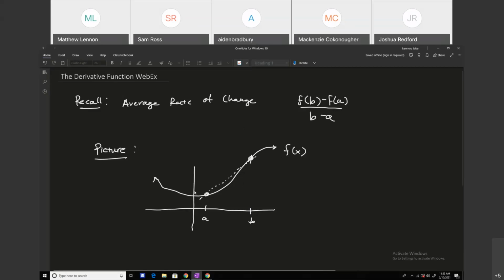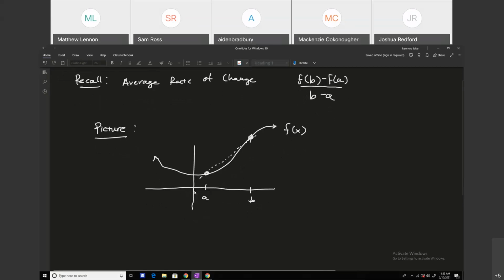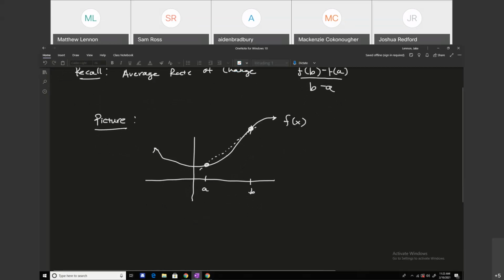So what you want to do with the derivative is get it to where we can think about this as occurring at a single point rather than a pair of points. We want to find the tangent line to a point. So a tangent line would be a line that just touches the curve. And you're always going to be able to find these tangent lines for these smooth curves. And a lot of our continuous functions and examples of functions we look at are going to have that nice smoothness. So the idea of the derivative is, as I said, to think about the slope of a tangent line at a single point.